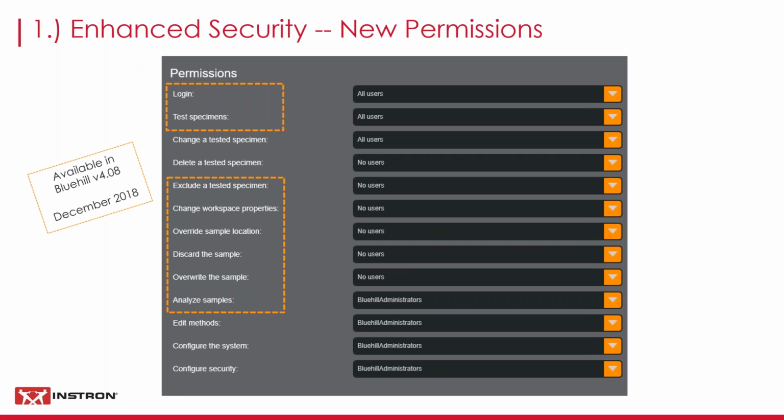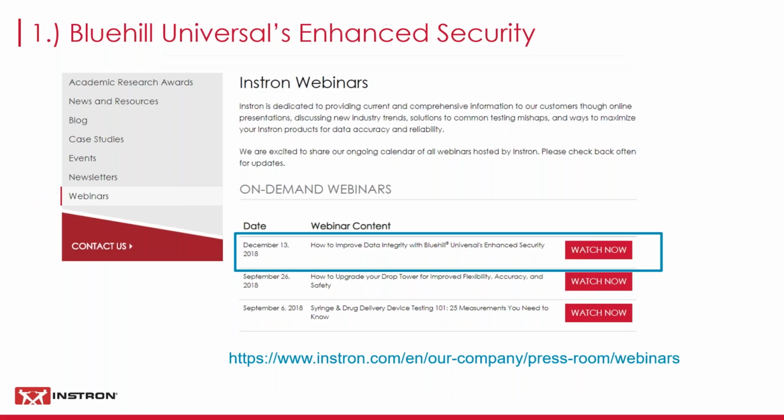If you're interested in more information on the security permissions, there was a webinar that was released in December of last year. I encourage you to check out this previous webinar recording if you're interested, and you can find this free informational webinar on instron.com. We'll also share the link with you right now. You can click on that and then minimize it, and you can download that and watch the recording for free.